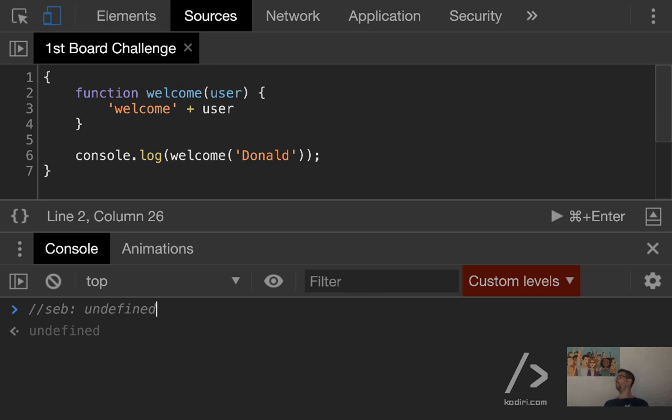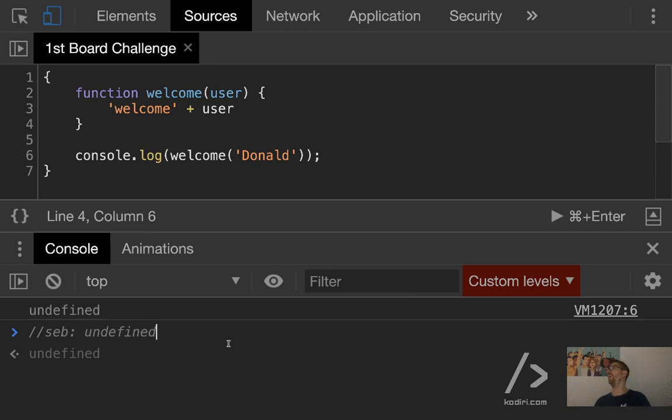So that algorithm, according to Seb, will return undefined. Let's see if he's right or not. He's right, undefined. Why? Because we don't have any return statement. When you don't have any return statement, your function returns nothing. But nothing, technically speaking, is undefined. Does it make sense?